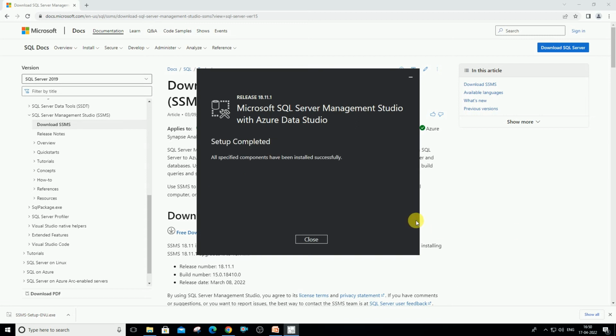Now our Microsoft SQL Server Management Studio has been installed successfully.